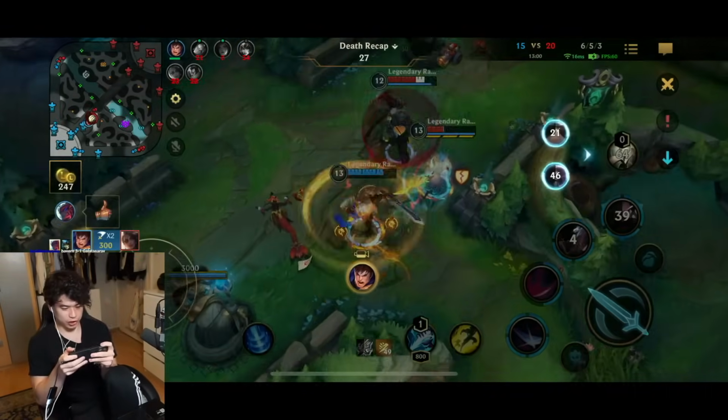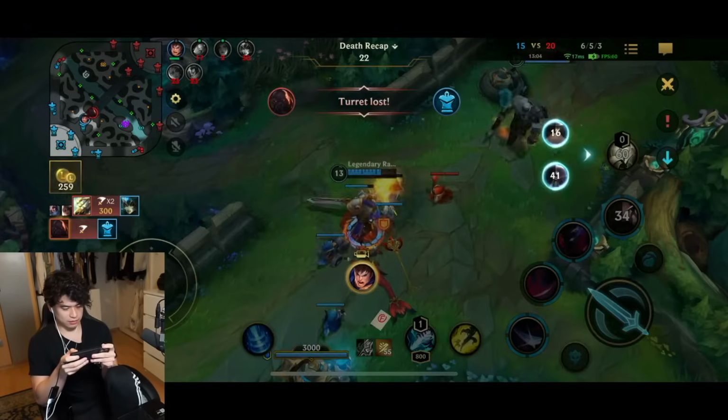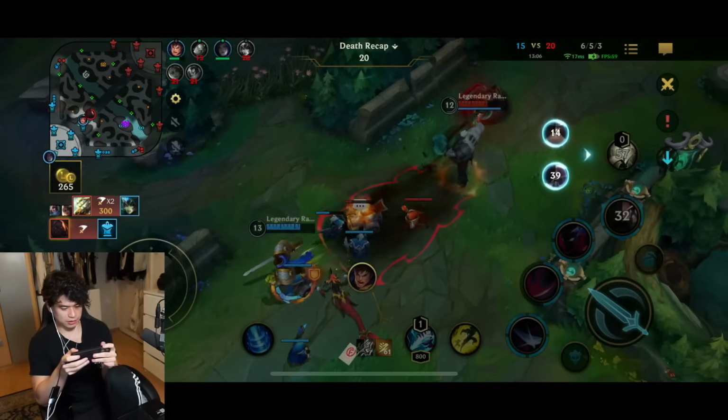Okay, I do have infinite edge now. Looks like it's gonna be big. I guess I need stasis or quicksilver? Not sure. I guess stasis is probably better.